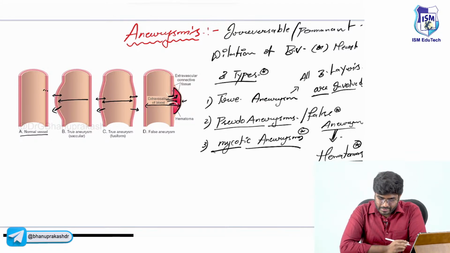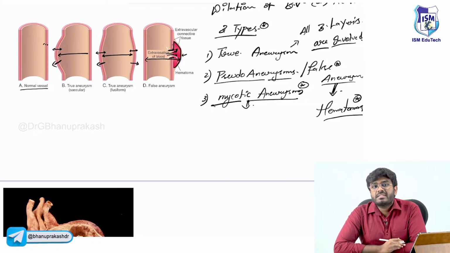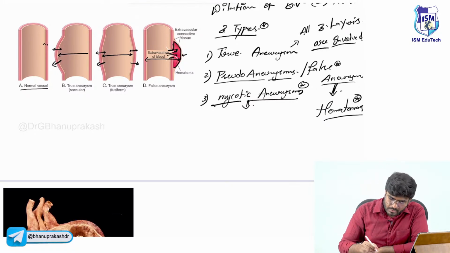But anyway, guys, can you tell me what exactly are mycotic aneurysms? They are seen in infections. Okay, see, the name is saying mycotic. Mycotic here doesn't mean because of some fungus. Mycology means study of fungus, but here it's not because of the fungus, sir. It's because of some bacteria. Which bacteria? Staph aureus.